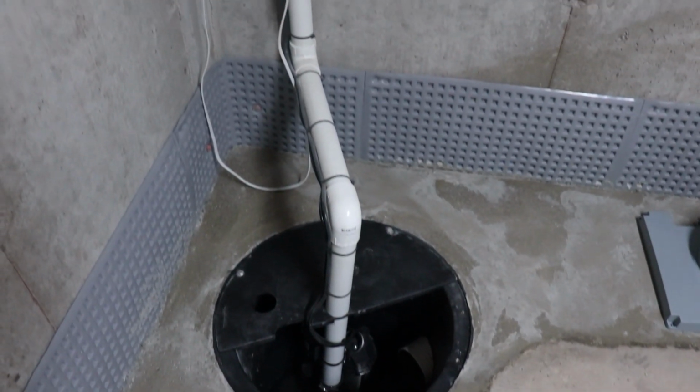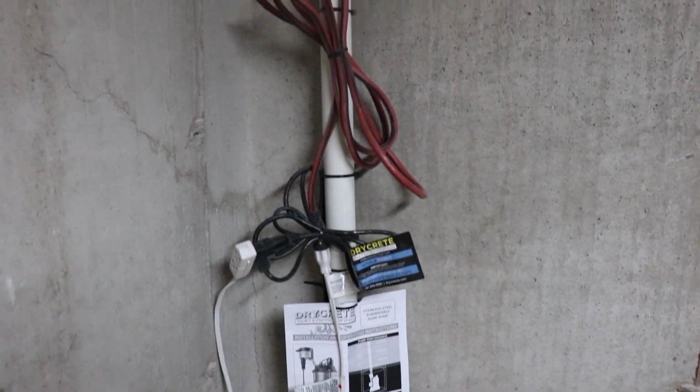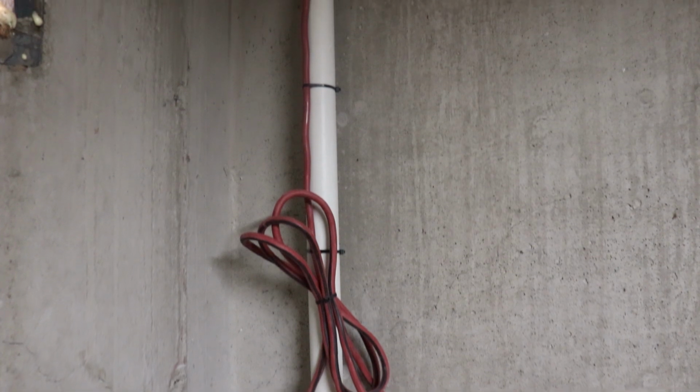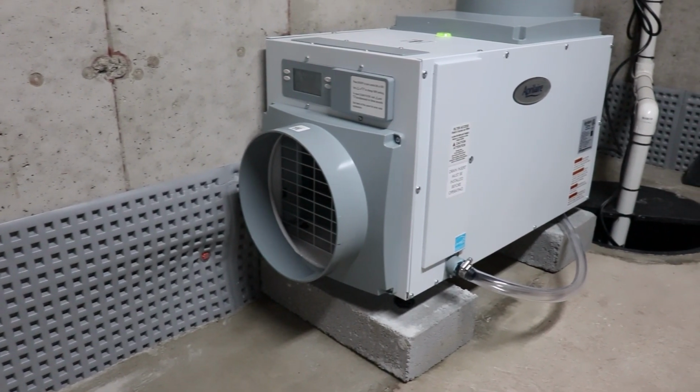This is the discharge line to the sump pump, leading up and out of the house. And then of course, we have the dehumidifier as well, draining into the sump pump basin.